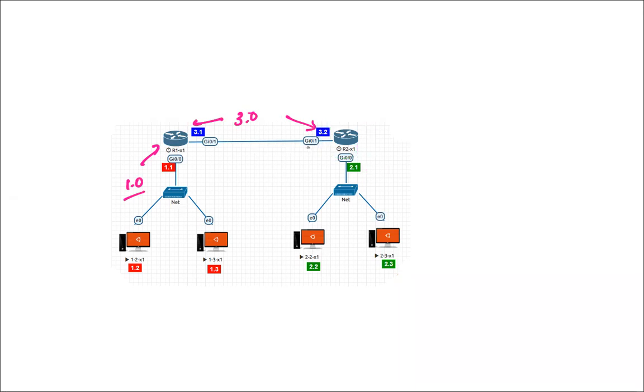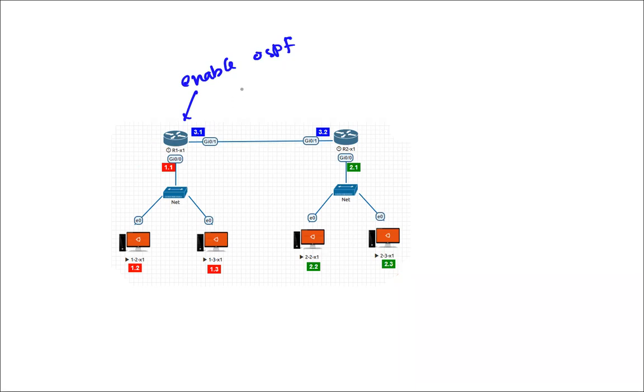Now what I'm going to do is enable OSPF on the routers. That's the command I have to configure. We don't have to do any static routing. I'm just going to enable OSPF on the router.